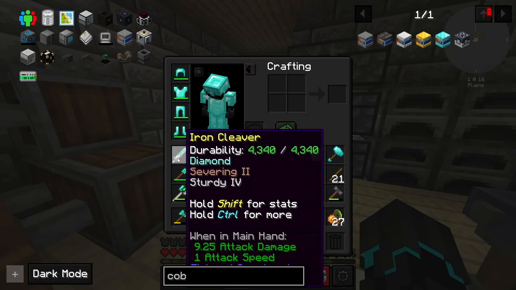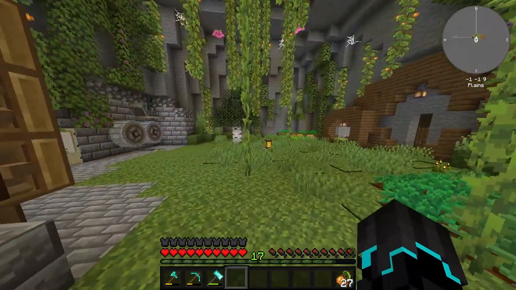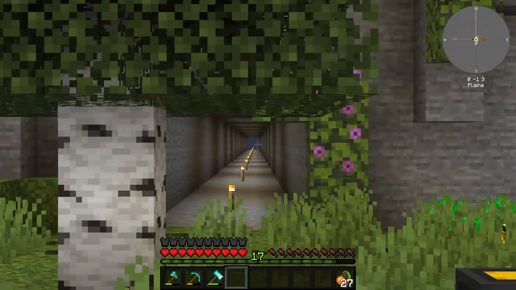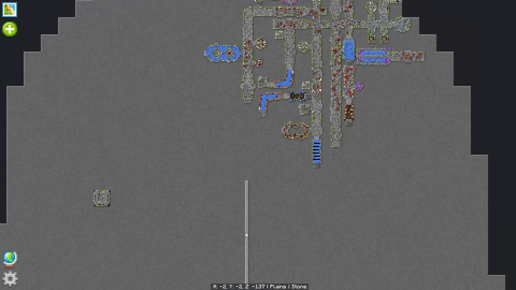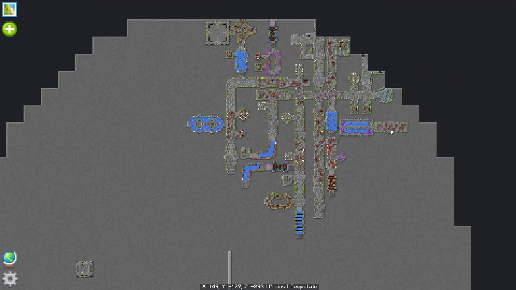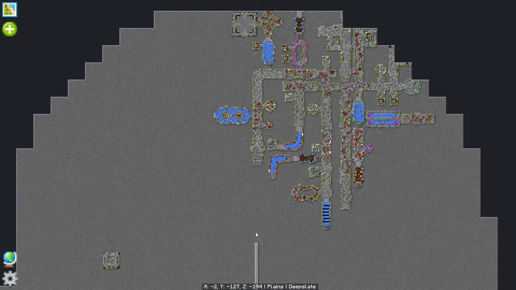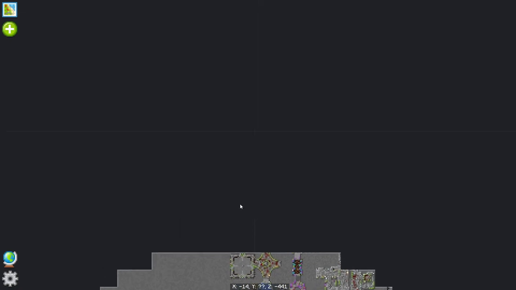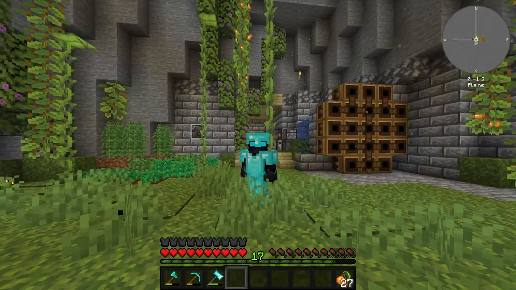I also made this iron cleaver right here, thanks to Tinker's Construct, because today we are going to be going on an expedition in that direction. If we take a look at the map here, I have dug all the way over here, and we're going to be exploring at least some of this today. I'm very excited, don't know what's in there, but I'm also hoping to continue past this point all the way through and hopefully reach at least the nether, so we can get some of those nether goodies.